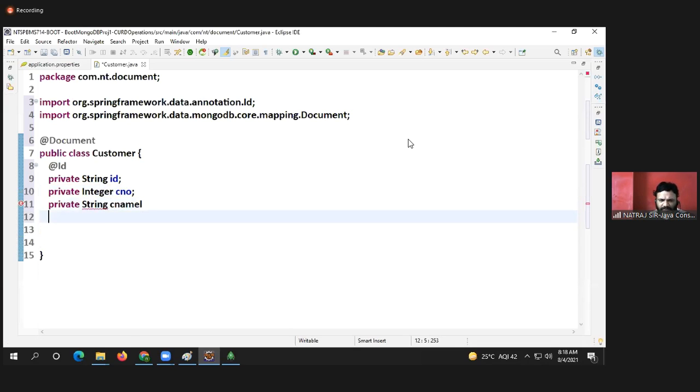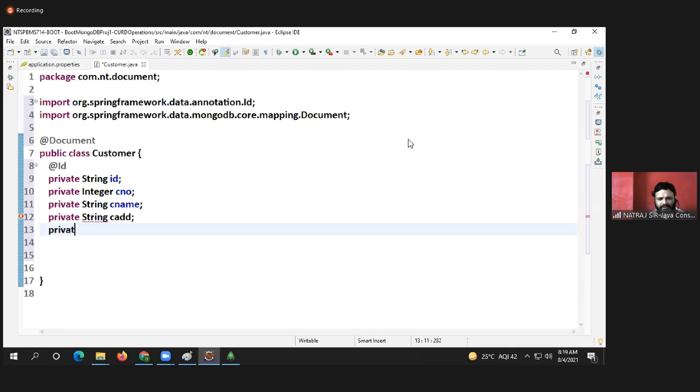Private string CNAME. Just check the maximum possible values, you try to take it. Okay, CADD, next, private string. Come on, guys. Private double bill amount.